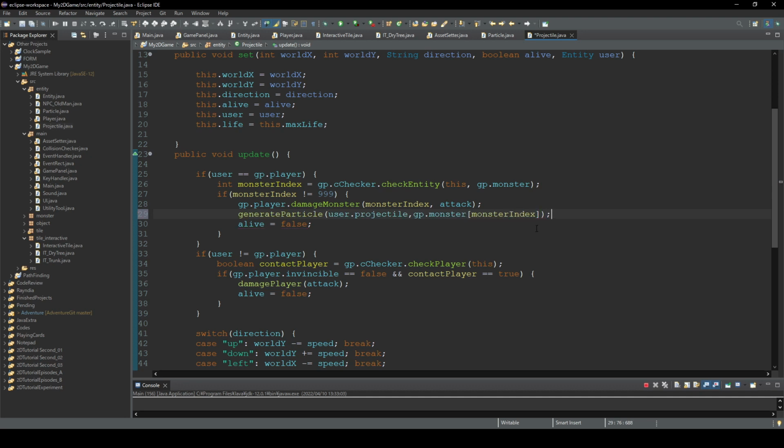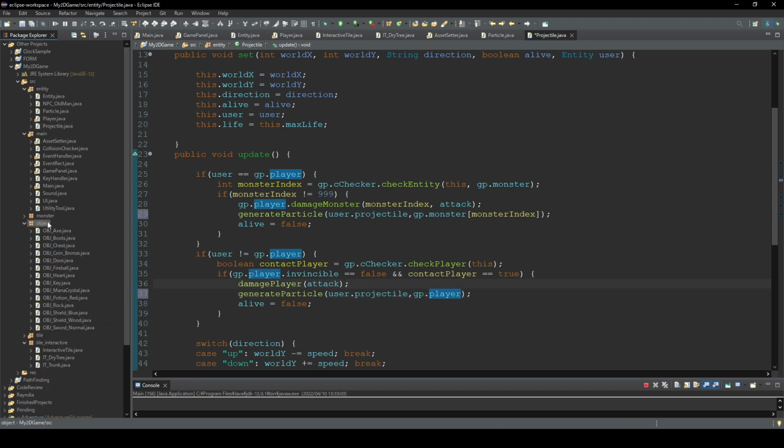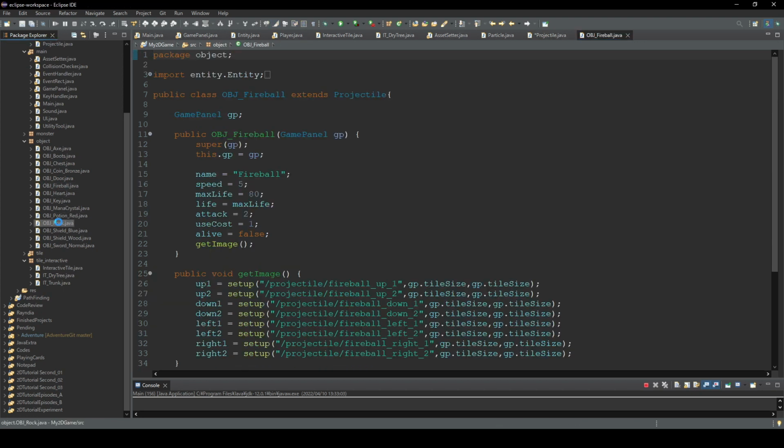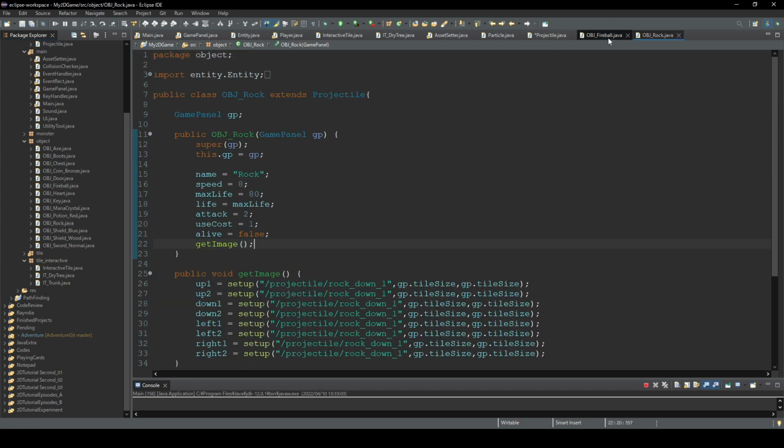And when a monster uses the projectile and hits the player, in this case the user projectile is the same, and the target is the player. Open fireball and rock.